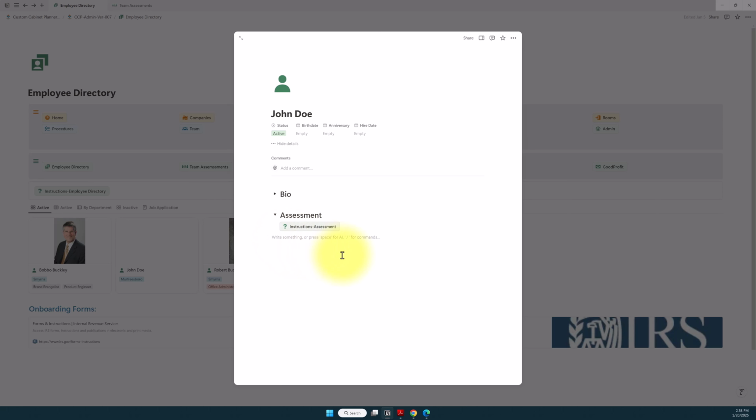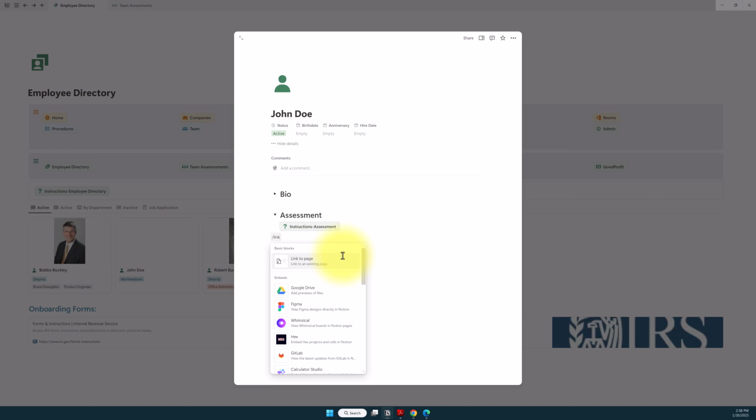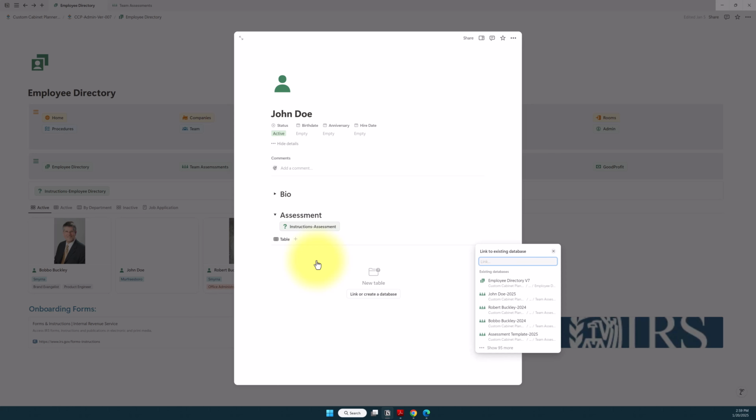And so then you would just come down here to the assessment, and there's an instructions button here. It's kind of telling us the same things, but we would do a slash to say we want to add something here. Just start typing linked. That's the key, that we want to get to a linked database. You do have to type enough of it in to get linked as opposed to link, and so we want linked to a database. And now we have a search field here, but I just happen to see what I'm looking for right there. I'm looking for John Doe 2025. But if it weren't in this list, I think it makes more sense to start typing in the name here than it does to start looking through all 95 of these. And so because I have the one I want, I'm just going to click there and click the X to close this.